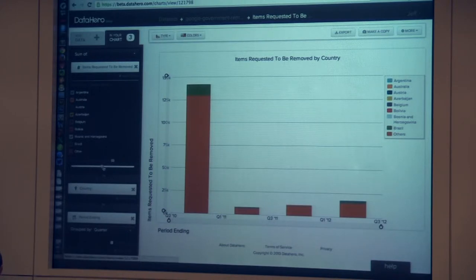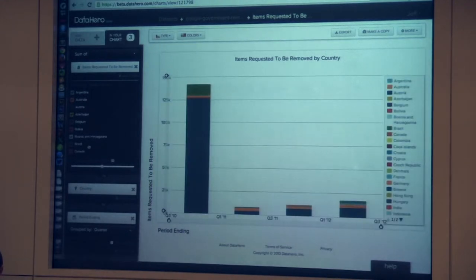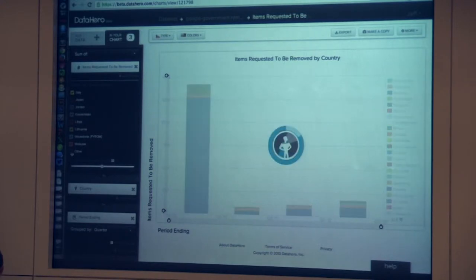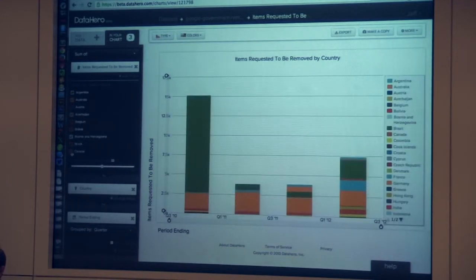You could say, well, I want to see a lot more of those. You can quickly filter out individual colors, countries or groupings of countries. You can change the day of the week or the type of grouping. Over here we've put on time, so it's grouped into quarters, which we felt was the best way to show that information based on the time frame that came in through your date information.